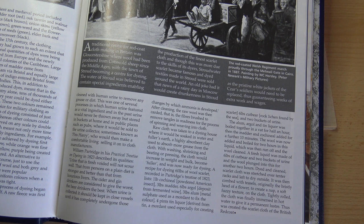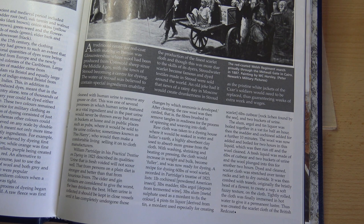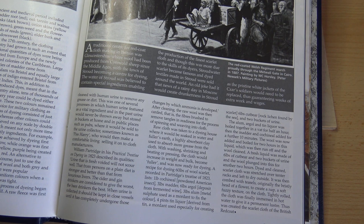pound of cochineal, which is powdered American insect, 3 pounds of madder, 6 pounds of argol, which is a deposit from fermented wine, 3 pounds of alum, which is a metal sulphate used as a mordant to fix the colour, 4 pints of tin liquor, derived from tin, a mordant used especially for creating scarlet, 6 pounds of cudbear, which is a rock lichen found by the sea, and 2 buckets of urine.